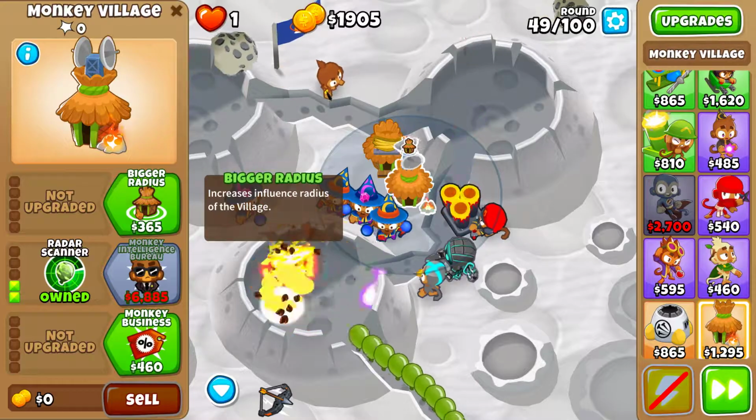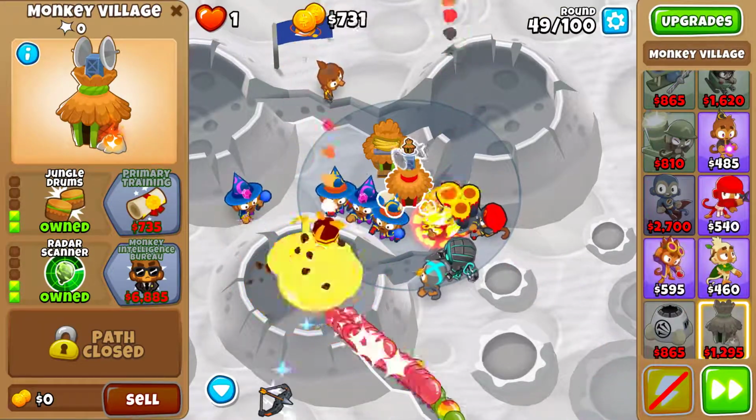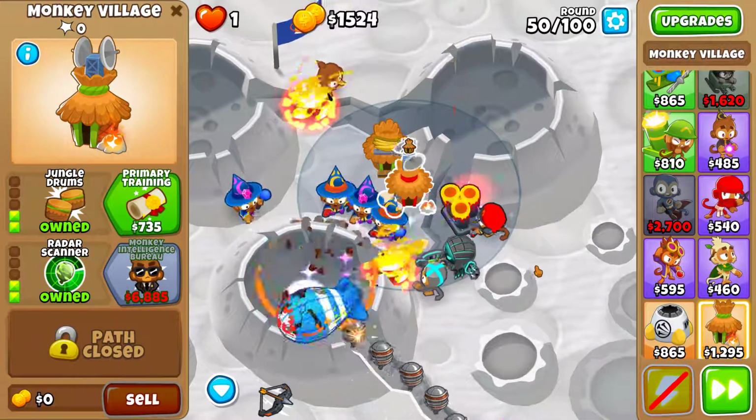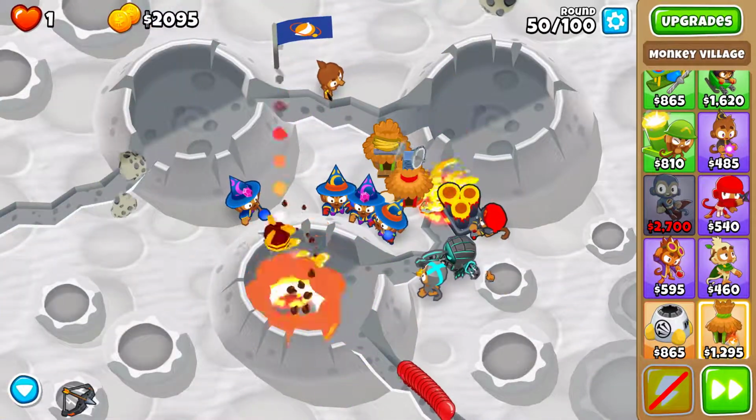Next thing we're going to do is go ahead and get bigger radius and juggle drums just to speed up our tower's attacks, especially since we can afford it. It's a good ability to have.